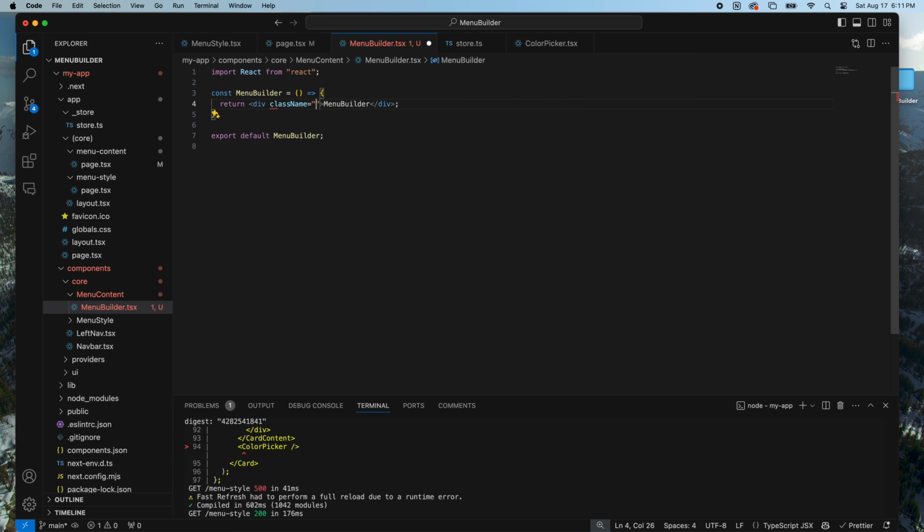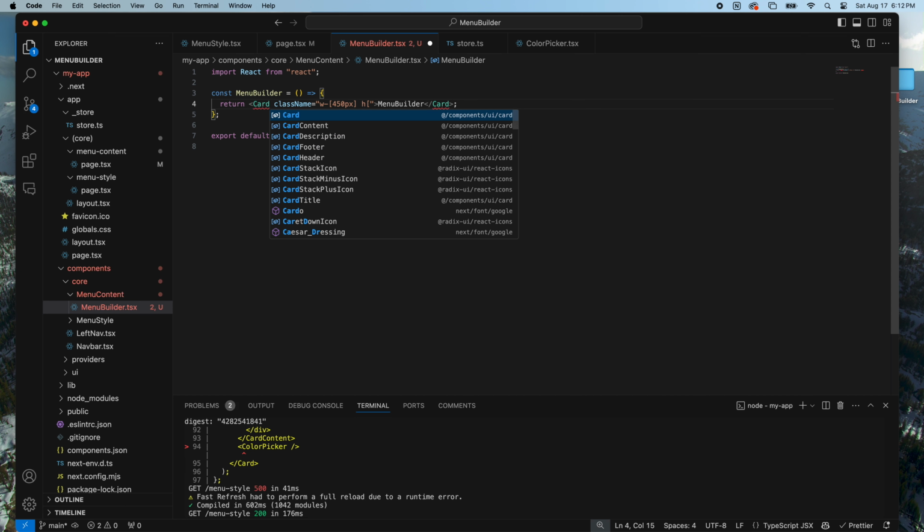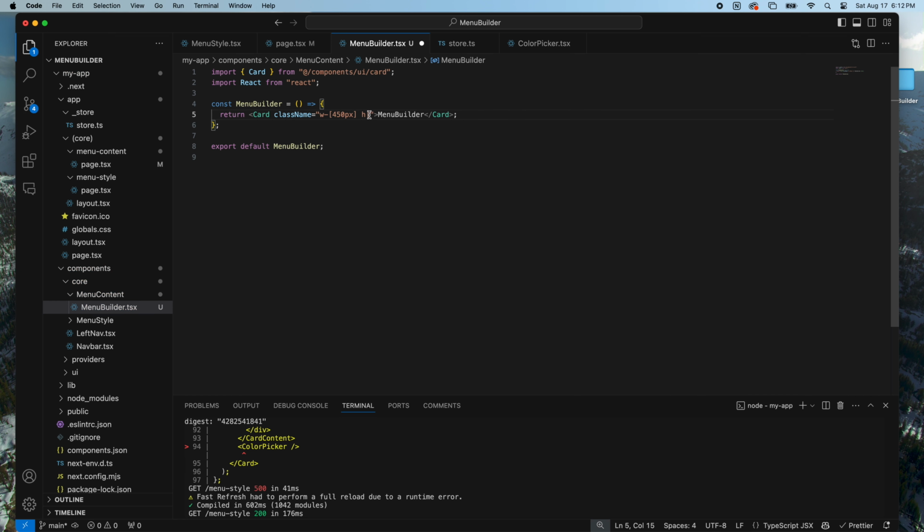So this component will have a class name of width 450 pixels, height. Oh, I typed that wrong. This is actually gonna be a card component too. And this will be 650. Use the brackets. And we can delete this.